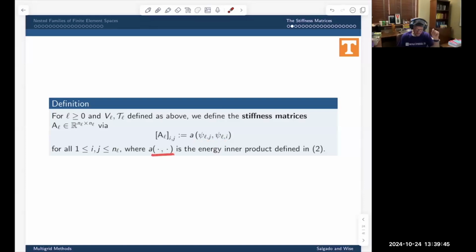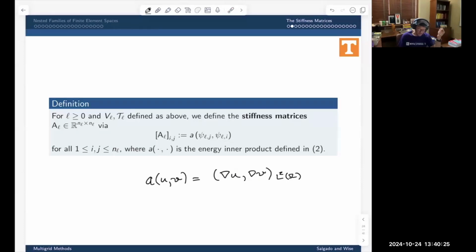So this is the energy inner product, or the A bilinear form that we introduced very early on in this chapter. Let me remind you what it is. So a(u, v) is equal to the L2 inner product of the gradient of u against the gradient of v. Now I should probably say something about this for a second. This really makes sense only in 2 and 3D. If it's 1D, then we're just going to replace this by its first derivatives.